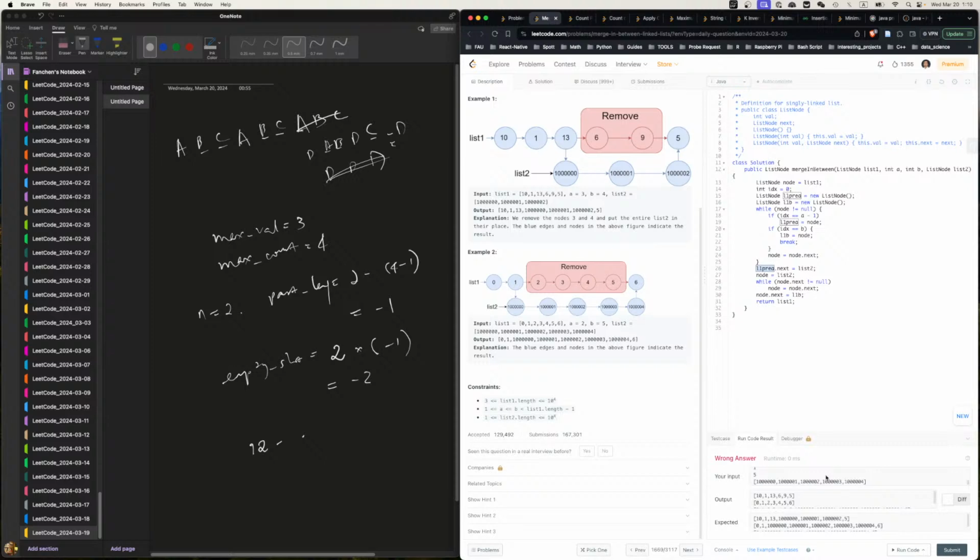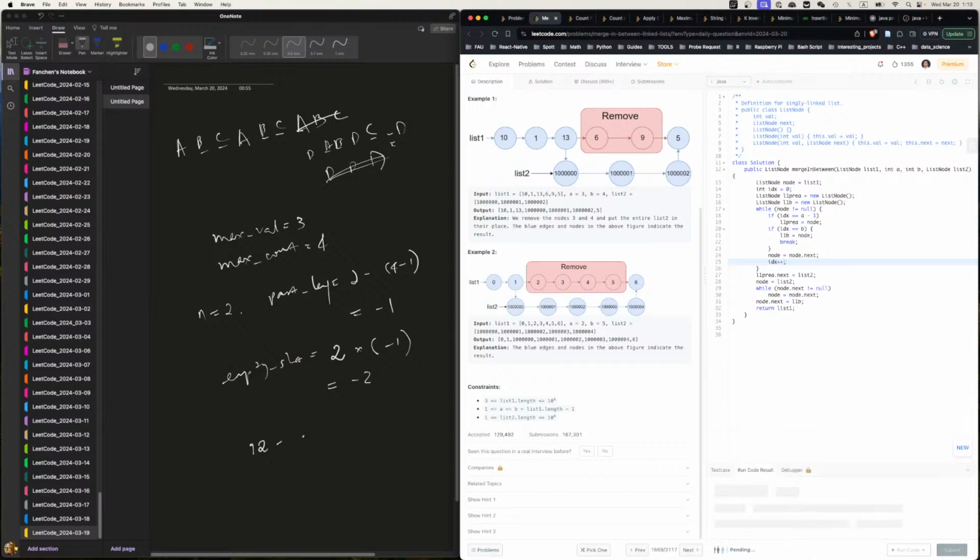And output. Yeah, I basically didn't insert at all. Oh, because you didn't increment index. That was an oversight. I was going through all those edge cases and I forgot about index.